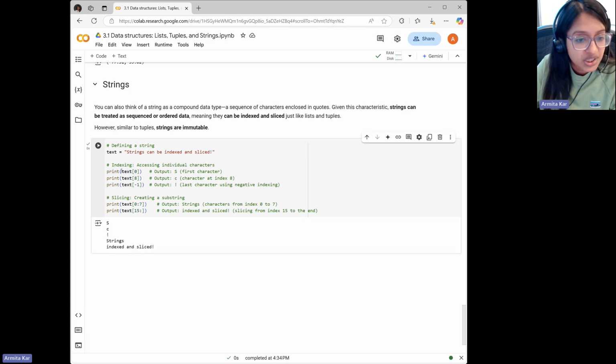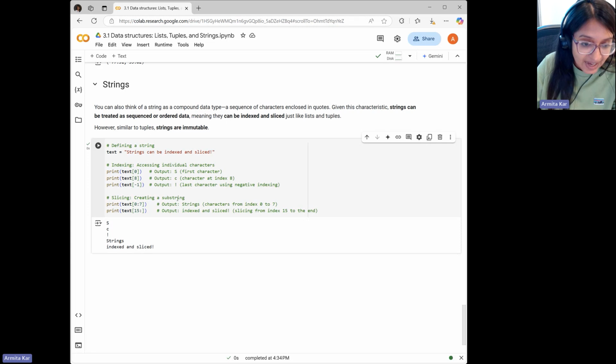For example, text within bracket 0 returns the first character, then text within bracket 8 returns the character at index position 8. Text -1 means returning the last character within the string, which is this exclamation mark.